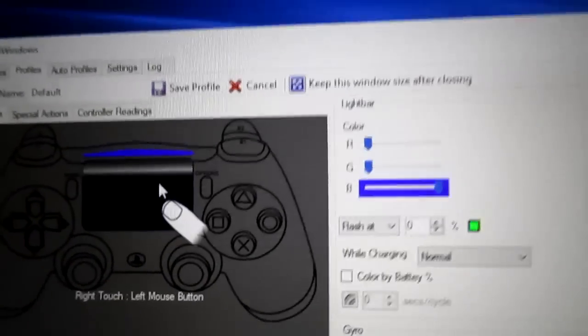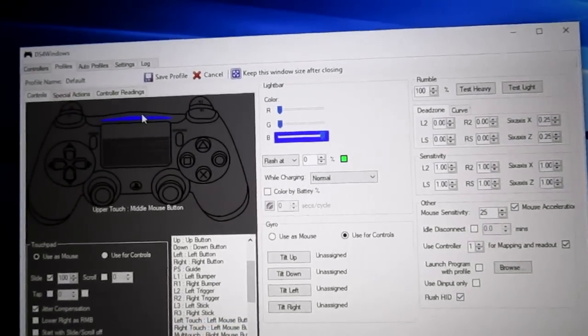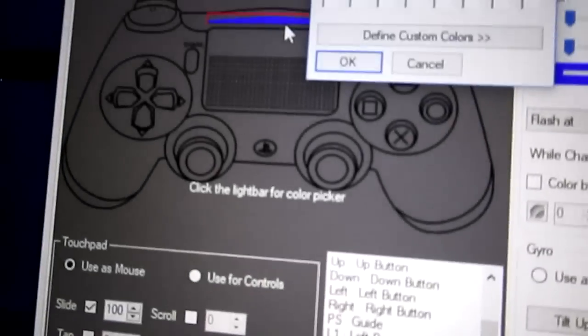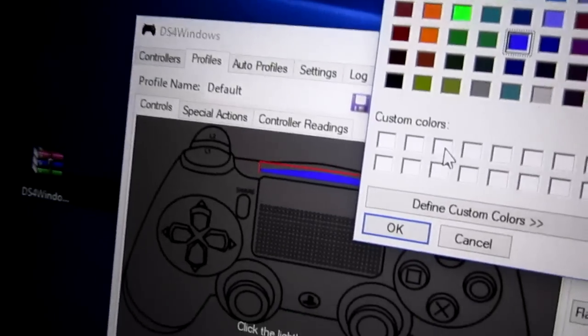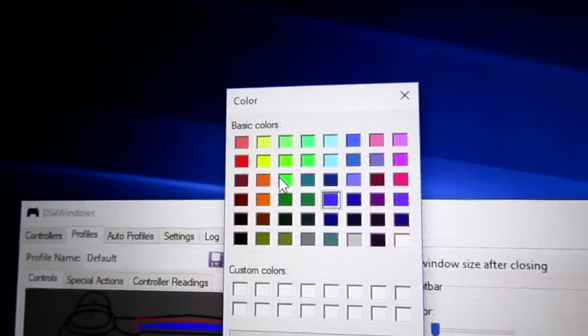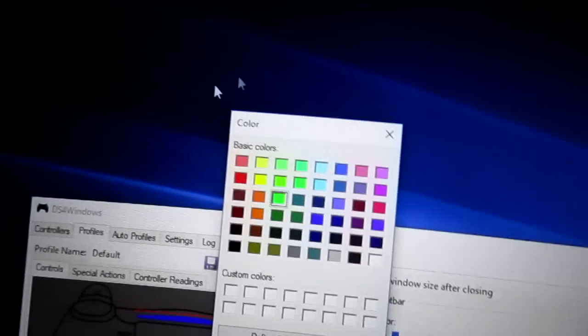No, actually I was wrong. You don't click on this. You actually click on the blue thing on the controller. There we go. So you click it and a red box should pop up. Then you're going to click whatever you like. So I'm gonna put green. If it lets me, okay, there. Now you're just gonna press okay. And boom, now my controller is green. It's pretty sick. Now you can actually play with your controller now.